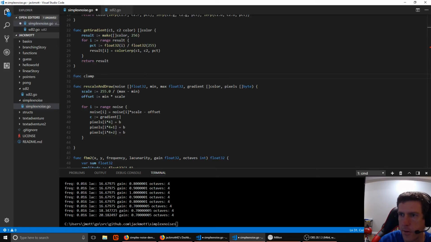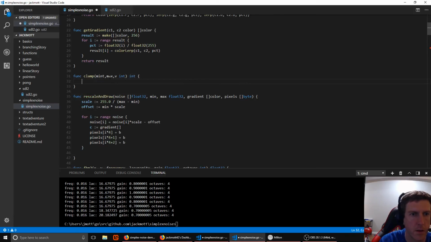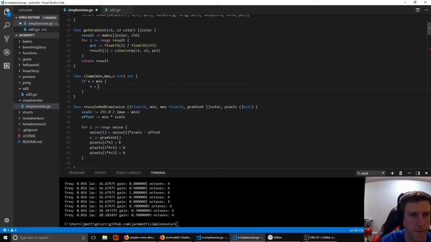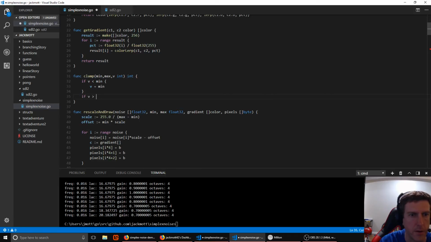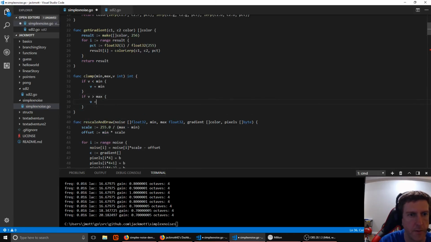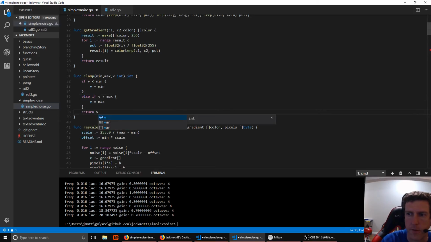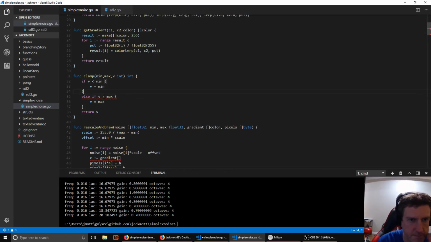Clamp is another handy function in graphics. You take a min and a max and some value. And you just say if v is less than the minimum, v equals the minimum. If v is greater than the maximum, v equals the maximum. Then we return v. This just ensures that a value is between the range you want.